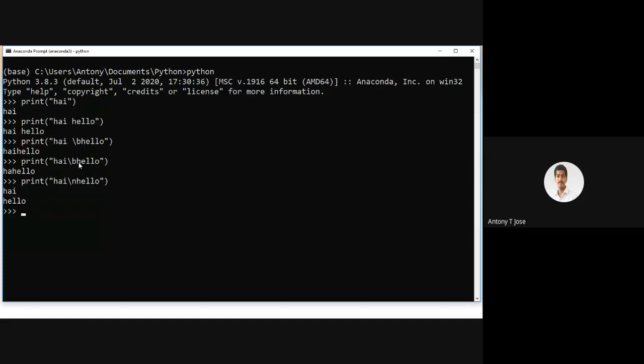This is the output. Okay, hi is displayed in the first line, and hello is displayed in the second line because we are using escape sequence \n. Similarly, if I am using \t, hi will be displayed. Then after a tab, the hello will be displayed. So the output will be hi space hello. Clear.